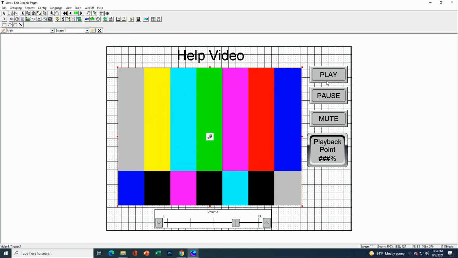Now, just like I built play, stop, pause, resume buttons for the X5, I can build additional options for the XL15 Plus. I've got a mute and unmute button. I've got a volume control from 0 to 100, and I've got a playback point. It's really called a scrub control, but playback point is what I used in my description of this operator, where again, you can specify from 0 to 100%, and that's the point at which playback will actually start in the video. Okay? All right, now that we've taken a look at what's going on here with the XL Plus, these are the main differences. Everything else is pretty much the same.